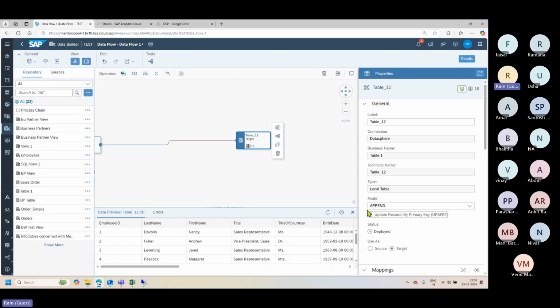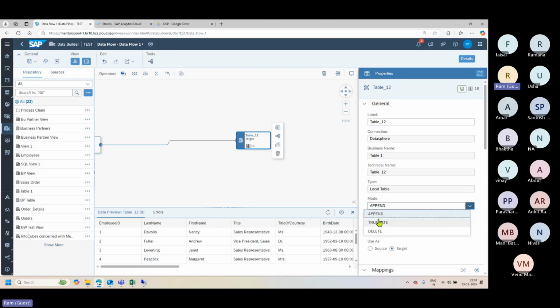If you disable this and run in plain append mode, it will not care what is coming from the source or what is there in the target. It will always fetch from source, write it to target. Fetch from source, write it to target. The only thing is, if you have a primary key set, the target will not allow you to write and it will fail, but it will still try to write to the target.